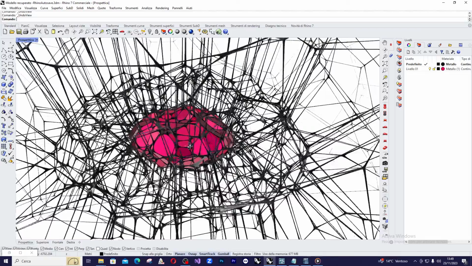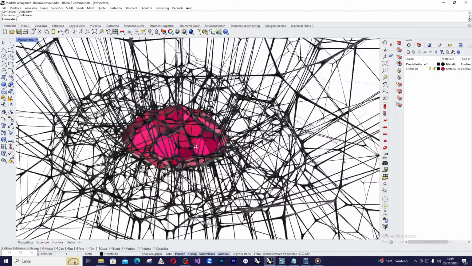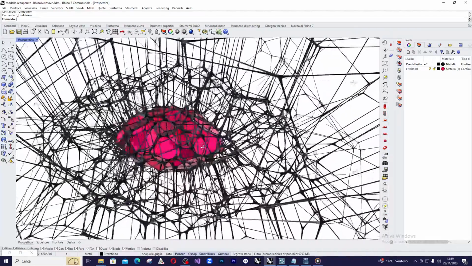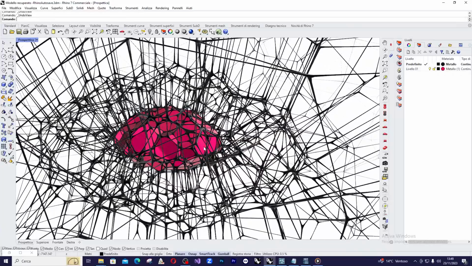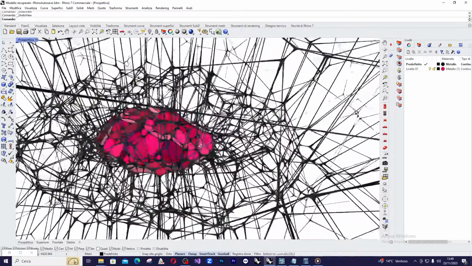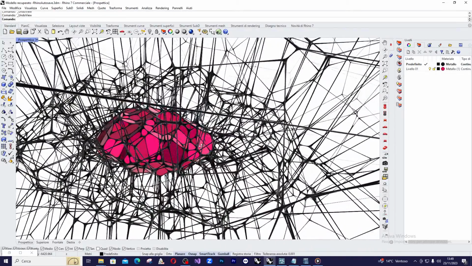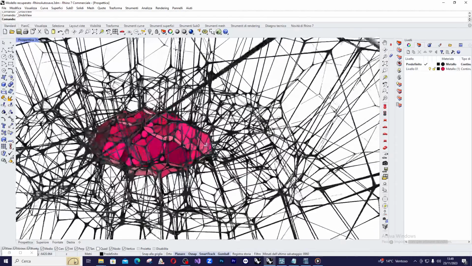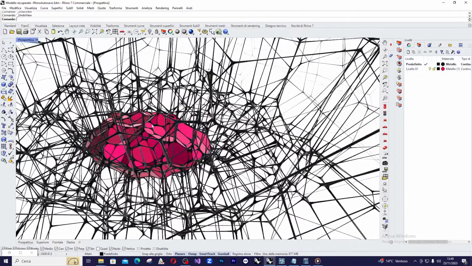Today we will explore how to apply the MultiPipe technique to Voronoi cells. I will try to provide an explanation for each step. First of all, I want to show you the final result. We can see a central ellipsoid filled with Voronoi cells in red, surrounded by a sub-D MultiPipe structure that is larger in the vicinity of the ellipsoid.